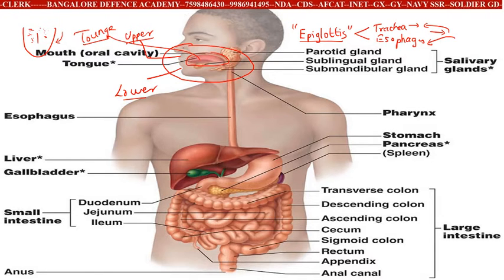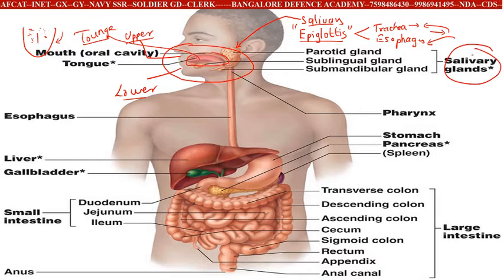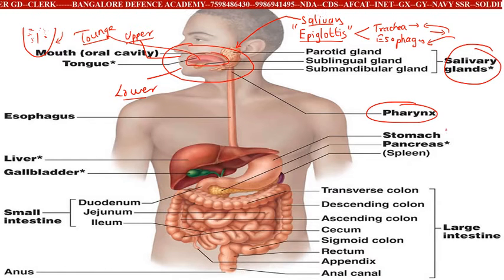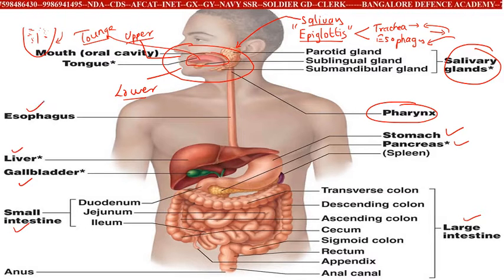The digestive system starts with your mouth. You have teeth, tongue, and here you can see a gland called the salivary gland. This is on the right side, encircled in red. Then you have the pharynx, then the stomach, pancreas, and the large intestine. On the left-hand side you can see the small intestine, gall bladder, liver, esophagus, and finally the anus.